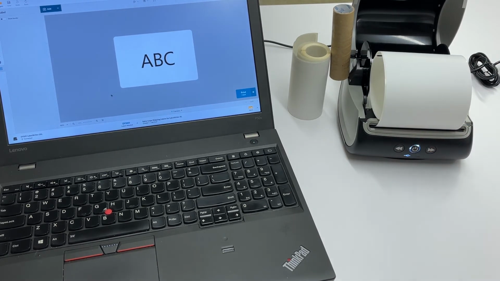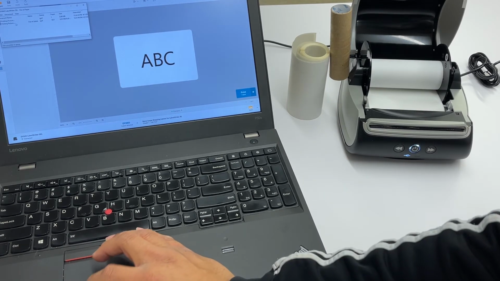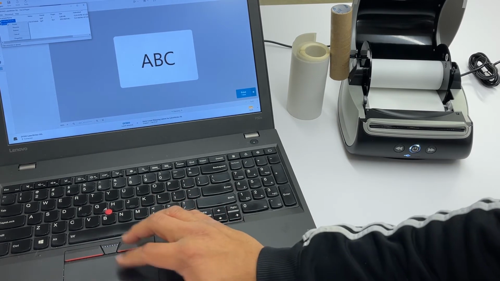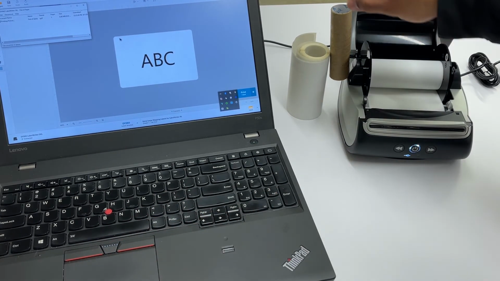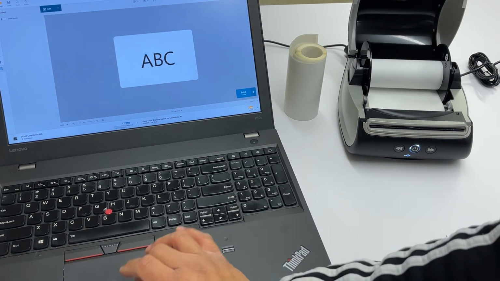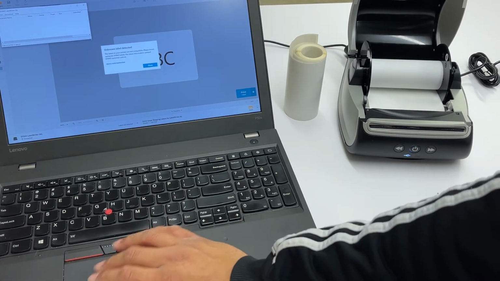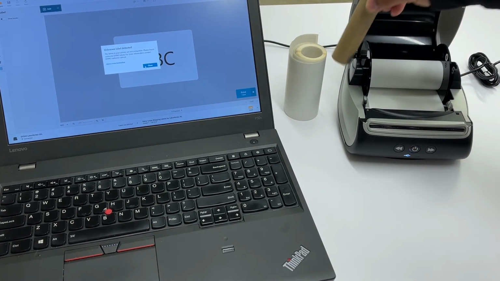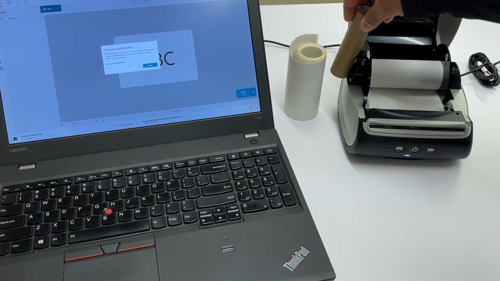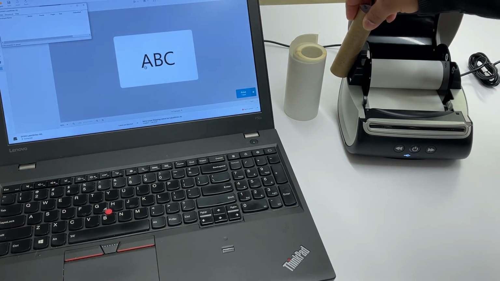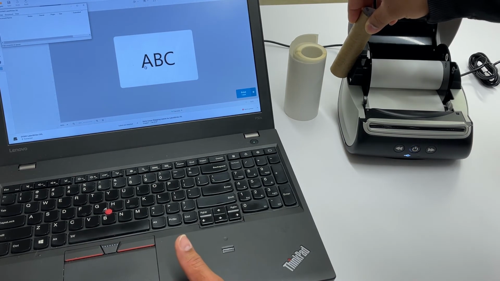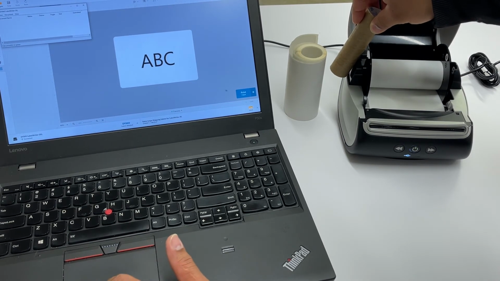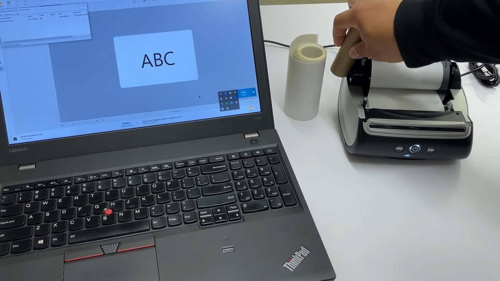It's flashing here. Let's see what that means. All right, we're getting the error out of labels. Let's try deleting that. Same thing, so let's just see what happens when we remove this. All right, we're getting the unknown label detected. I'm gonna put the chip back in and see what happens. Just says low, printer still flashing, out of paper again.